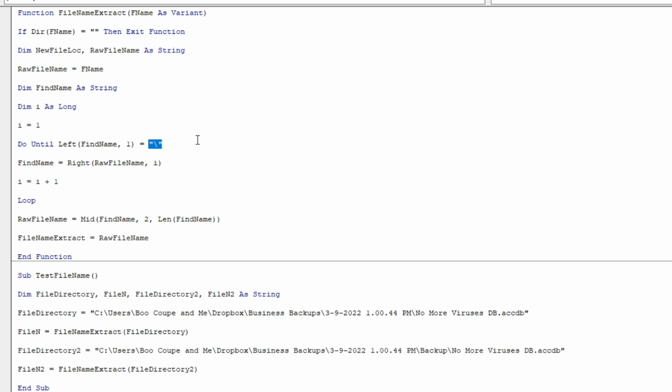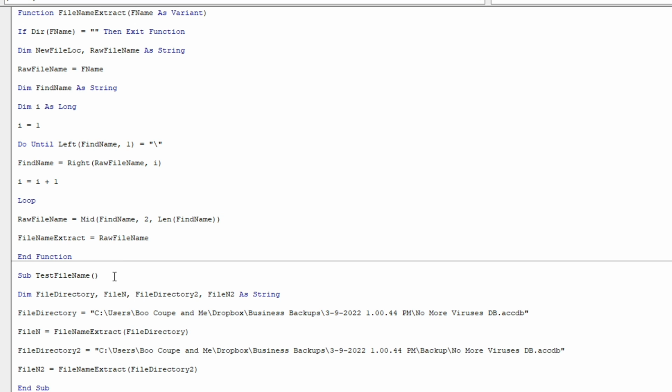I'm utilizing the fact that I can only have a single slash before the file name, looping through until it reaches that character. Then this is where it actually pulls the file name. It does a Mid that starts at 2, because the first character is going to be that slash, and then takes the whole length of the rest of the string. Then the FileName extract function returns the file name itself.